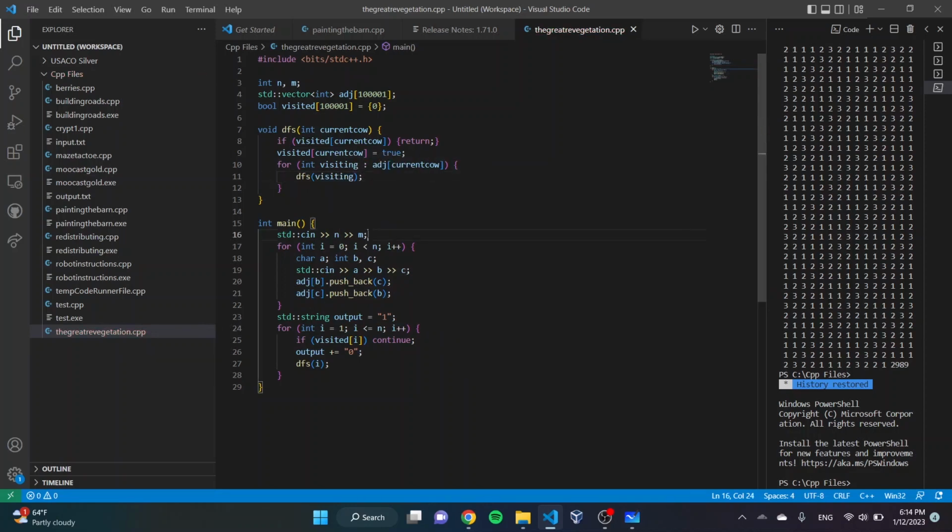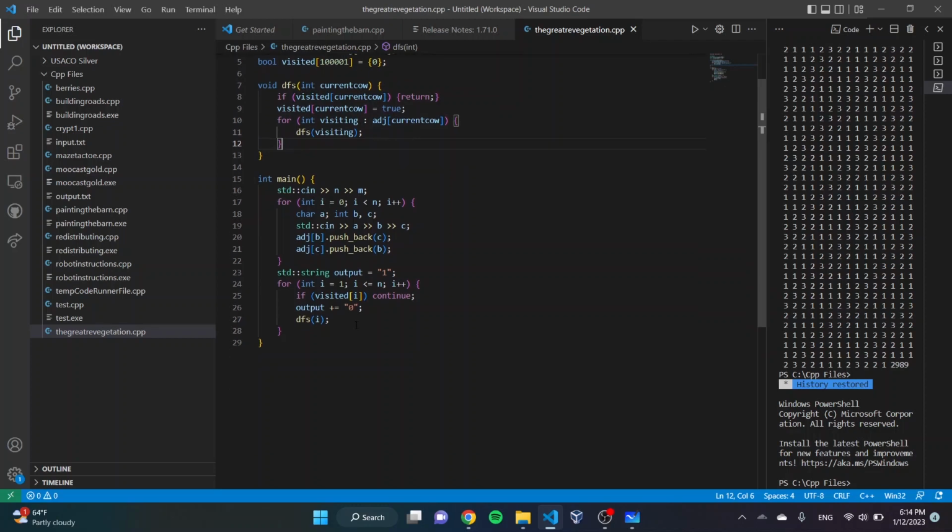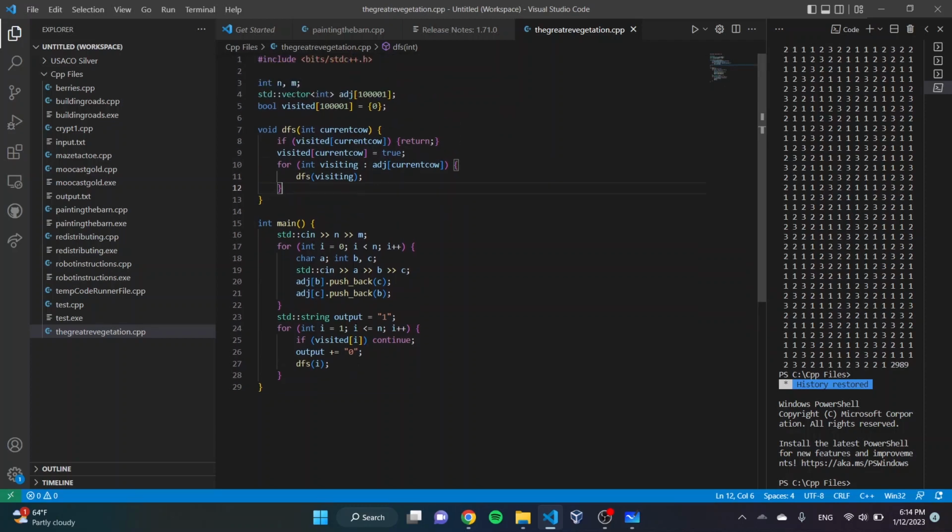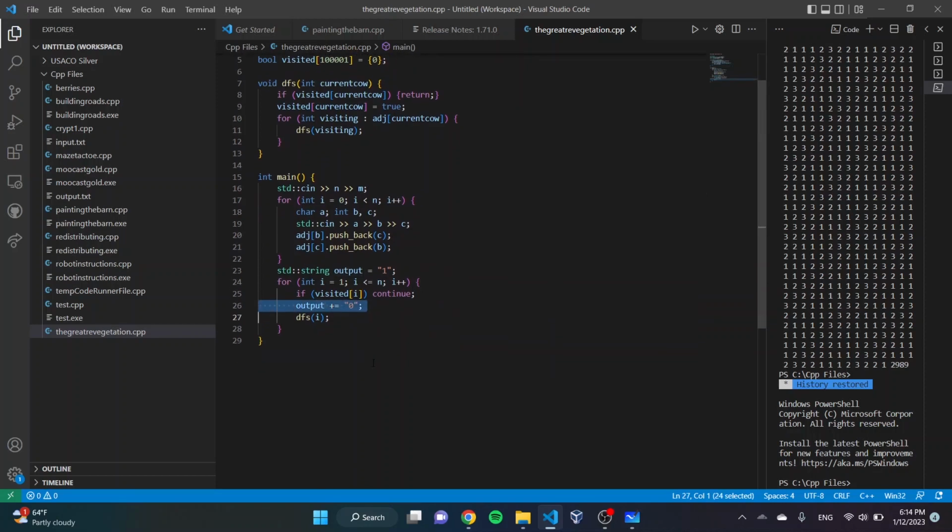Okay, so this is some really bare bones DFS, but it's really all we need. So this checks to make sure that we don't have any repeats, and then we're going to iterate through all the different edges for each node. And then what you'll realize is that for each of the connected components, a 0 will get added to the output, and we can just print the output. And that should get us the answer.